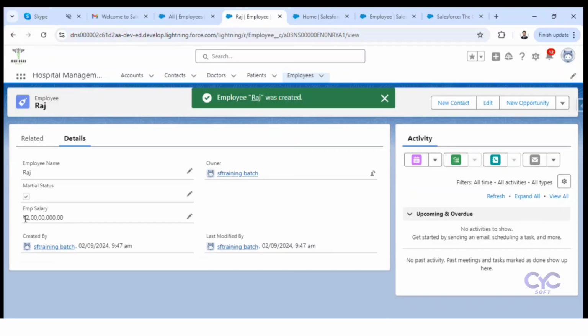See, so the system is automatically calculating considering the currency value. It is taking Indian rupee. Now I want to change it to some dollar, or to some euro. How?